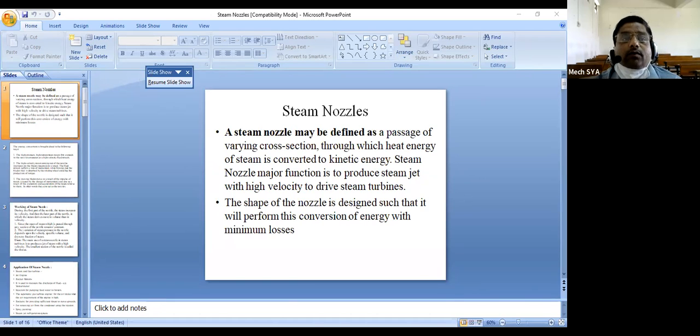So, working of a steam nozzle. During the first part of the nozzle, the steam increases its velocity, and in the later part of the nozzle, the steam expands more in volume than in velocity. This is the divergent part. Afterwards we are going to discuss it in detail. The mass flow rate of steam remains constant. This we have to understand throughout the chapter.